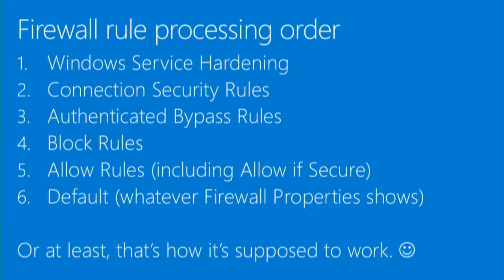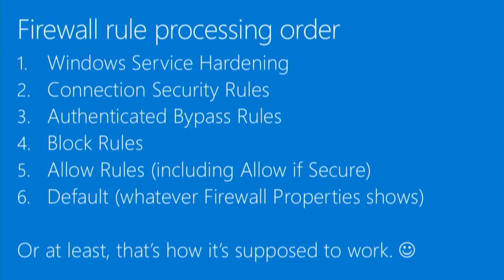So you will notice some things that get weird when it does it, but it's important to know how these things process so you can know how to build them. And then there's a big caveat. Remember that thing I said about local firewall rules? If you have your console up and you see all those rules, there's a guy with his laptop in the back, so I know that's what he's doing. If you look at all those rules, it doesn't tell you whether or not one's enabled or if it processed or if it was created locally or not right away. Because you could create the world's best group policy firewall, all things disabled, and then someone could come along who has local admin on that box and put in allow. And that would, if it didn't overlap with anything, process.